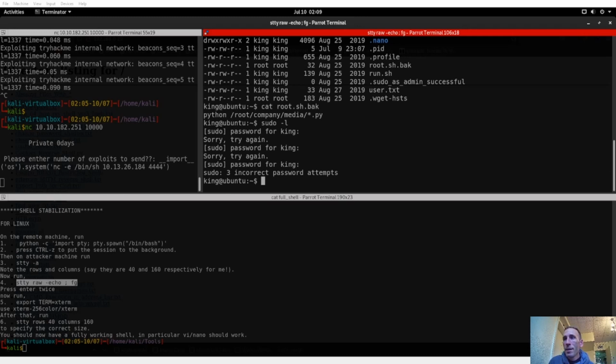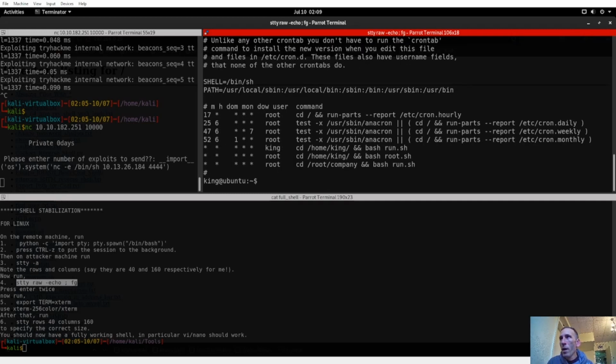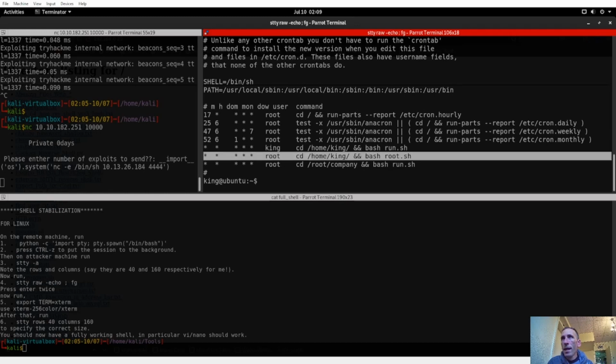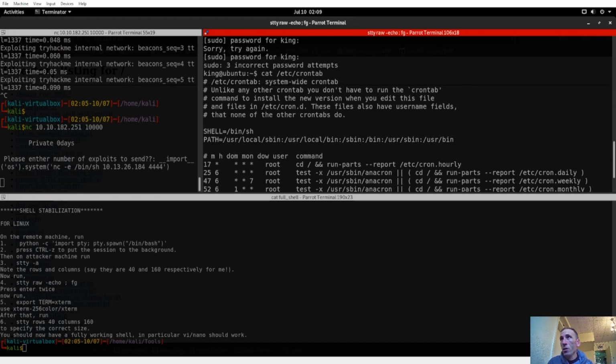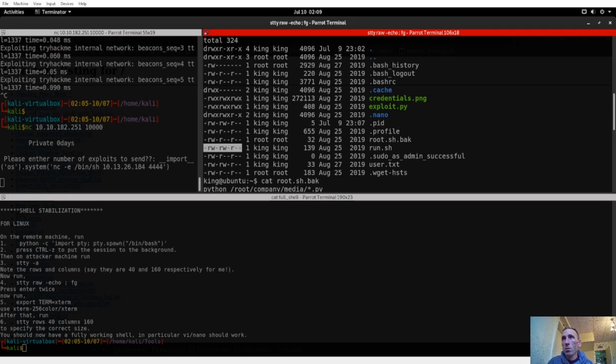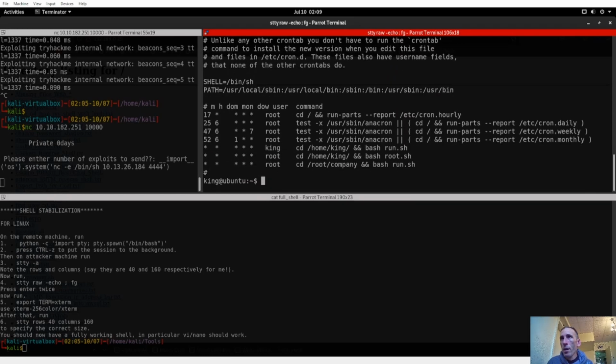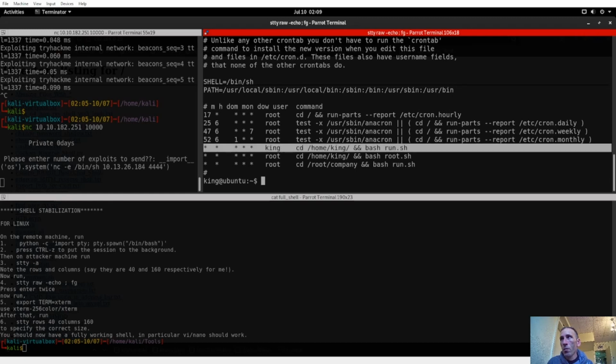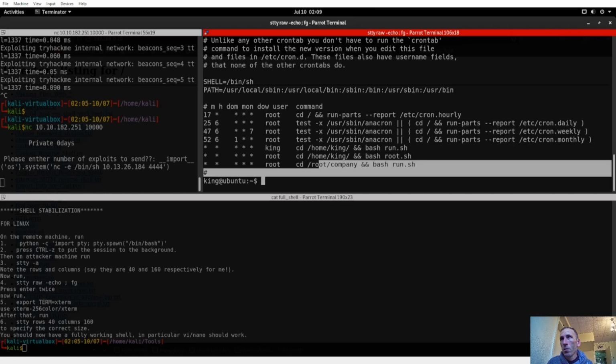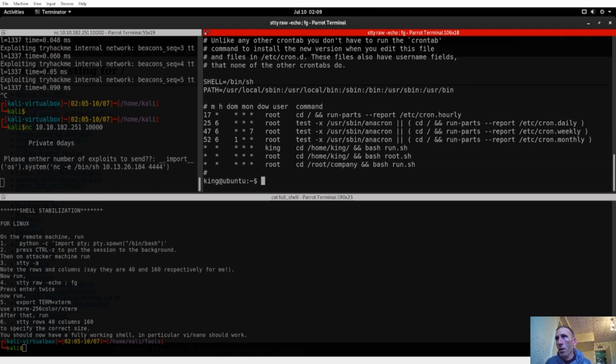But yeah, that guy's most likely running underneath the cron job, I'm thinking. So if we do a cat /etc/crontab, we do have, yeah, he is. So root.sh is running, and so is run.sh. And run.sh we could have actually written to. Oh, that's running as king though. So we definitely want to do root. Let's go ahead and run his root over here. Yeah, we'd have to get it in root's directory.